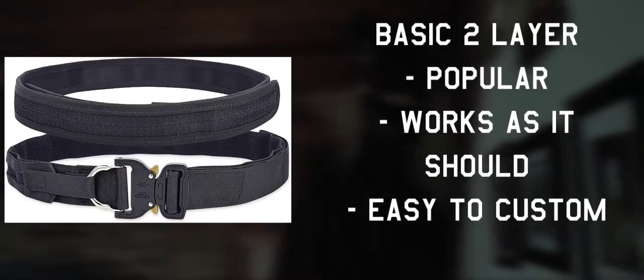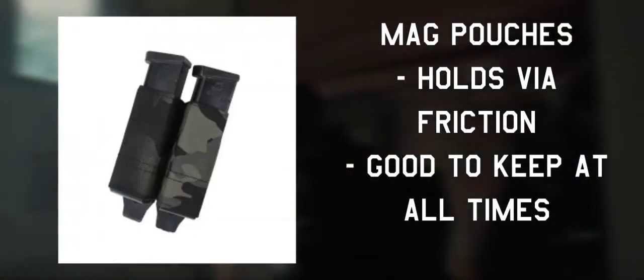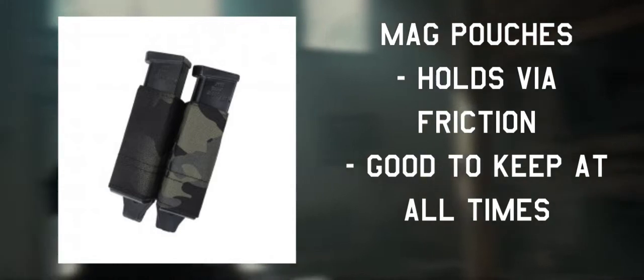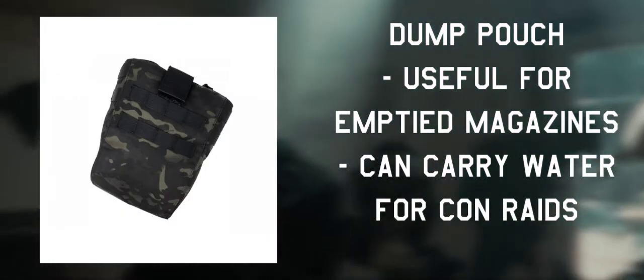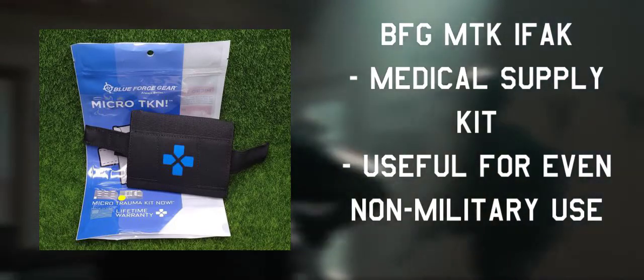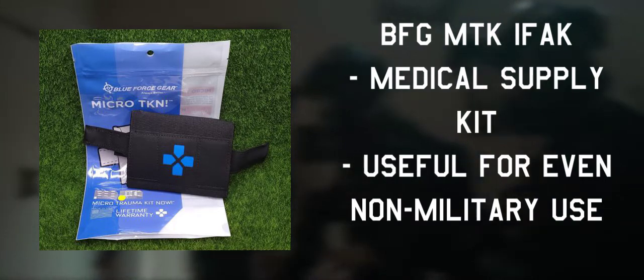Alma's belt is far easier to assemble, as it is a pretty generic setup. She runs a two-layer MOLLE belt, and on the left she has a rifle mag and double pistol mag pouch setup. On the back left, she has an MCBK compactible dump pouch, and on the middle of the back she has a Blue Force Gear Mini Trauma Kit IFAK. On the front right, near the buckle, she has an MCBK 25th.